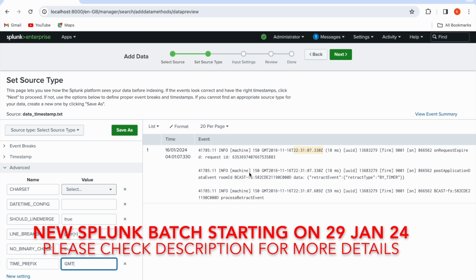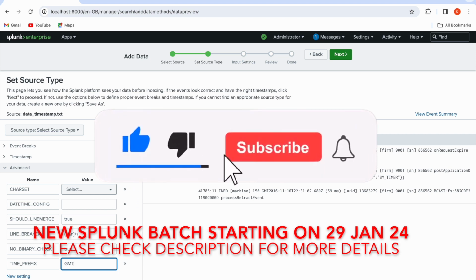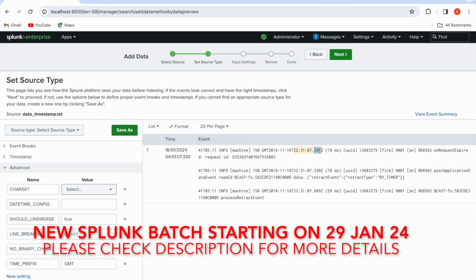And again, if you see the time format over here, this is in year, month, date, and again the time is hours, minutes, seconds. After seconds we have 3 milliseconds as well. So the seconds have a decimal point, and after the decimal point we have 3 digits. That means the seconds also carry milliseconds. In that format we have to give this parameter. So I'll be adding a new setting over here, and the parameter I'll be giving is time underscore format.